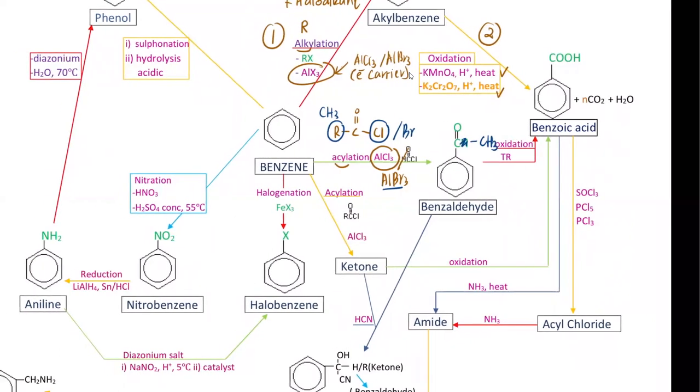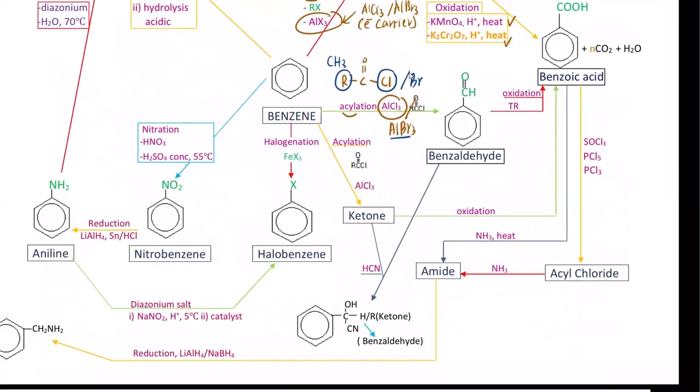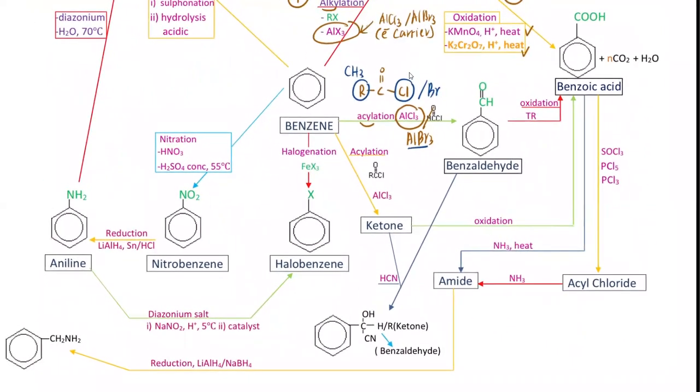And then we oxidize benzaldehyde. Benzaldehyde can be oxidized to benzoic acid. That's the same as usual. Then for acylation, this is when we have further groups, for example this R group here. This R group is, for example, this one. This one is your R. So this R later will be substituted to form a ketone of this structure.